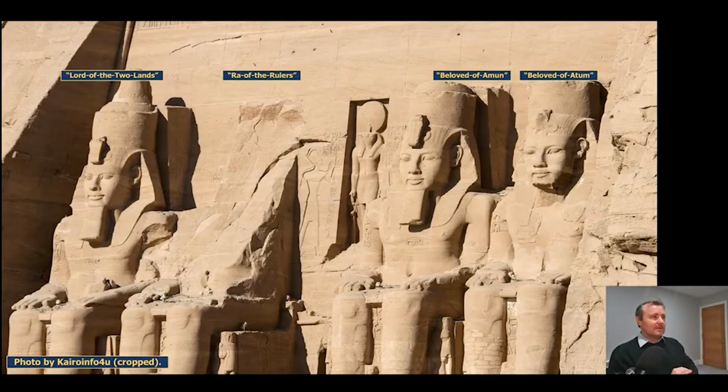So I mentioned that his statues actually have names. This is quite a common feature of his rule, that many of his great statues, his colossal images, have names. The 4 statues at Abou-Simbel originally have names carved on their shoulders. The hieroglyphs that you can see on their shoulders give us the names of each of these statues. So they are Lord of the Two Lands, the Ra of the rulers, or the sun god of rulers, kind of like King of Kings, but a level higher. Beloved of Amun and beloved of Atum.